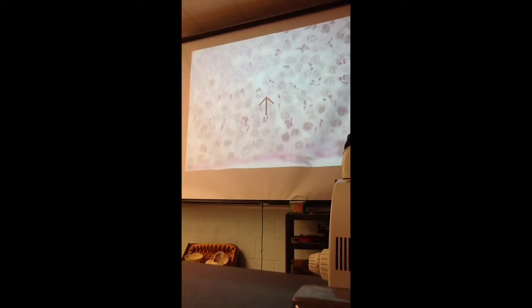I would say this is a Sertoli cell. Generally, the nucleus should be more triangular in cross section, but it's okay. That looks like a Sertoli cell. This one is another Sertoli cell. So the basal cells that are dark are spermatogonia.